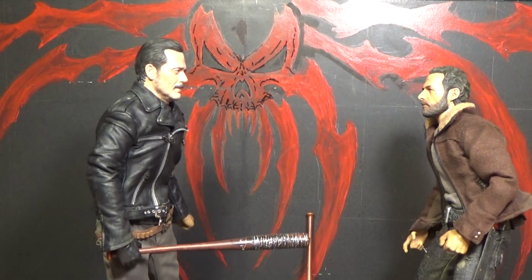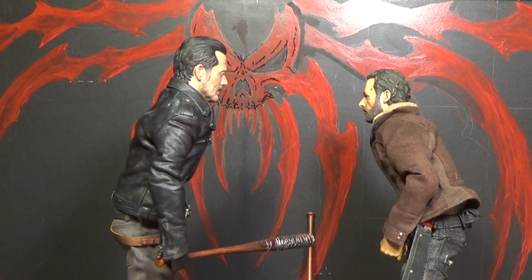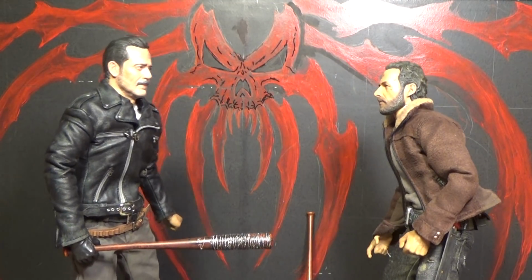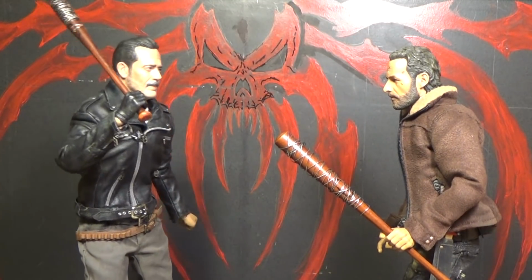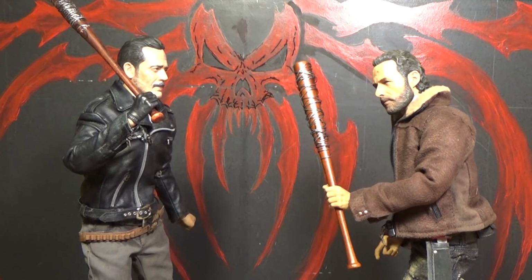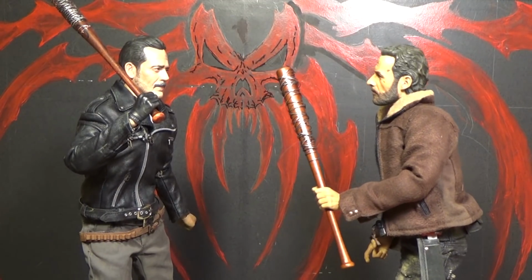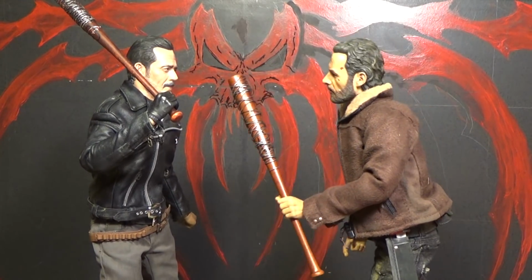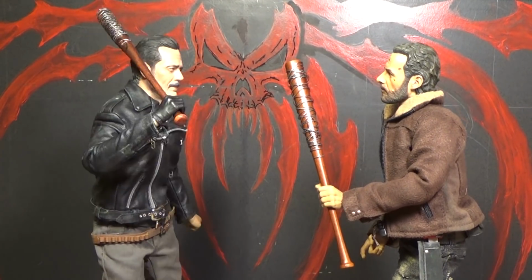Rick, I challenge you to a bat fight. Now pick up that bat. What? This bat? Yeah, that bat. What other bat? Pick up that bat. It's time for the bat fight. Okay, I grab this bat. Now let's bat fight. You ready? No, wait. I gotta give it a name because you named yours Lucille. I'm gonna name mine Lori. Lori's my wife. She's dead. That's what I named my bat after. You named your bat after my dead wife? No, my dead wife, Lori. I mean, Lucille. Okay, just shut up. Let's bat fight now.